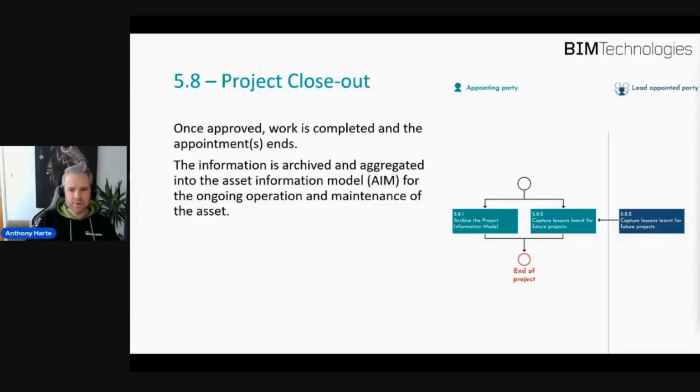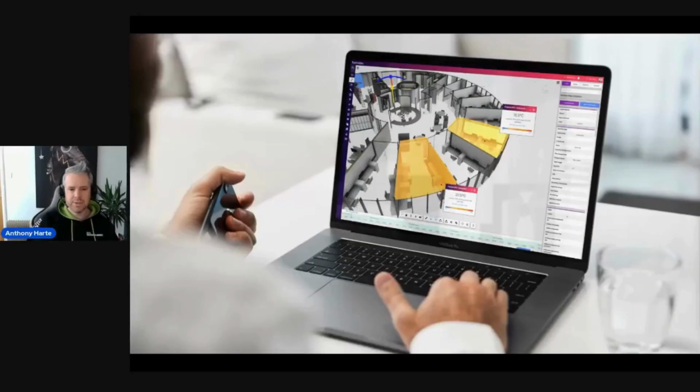And then project closeout, ultimately the output of the information management process should be the creation of an asset information model, or commonly referred to as the AIM, which contains all the information needed to operate and maintain those objects during the life of the building. So once it's handed over and it's in use, it's making sure that the asset information that's being gathered during the construction process is then handed over so that the facilities management team can start to manage that building appropriately and have all the information about those assets delivered to them.